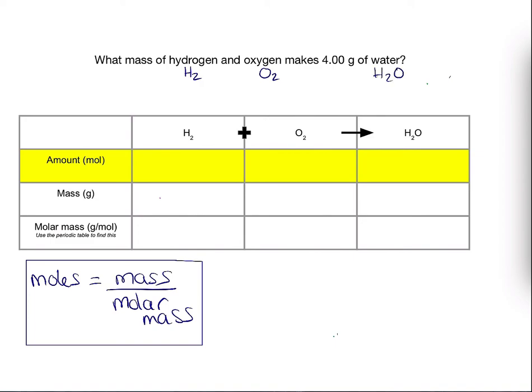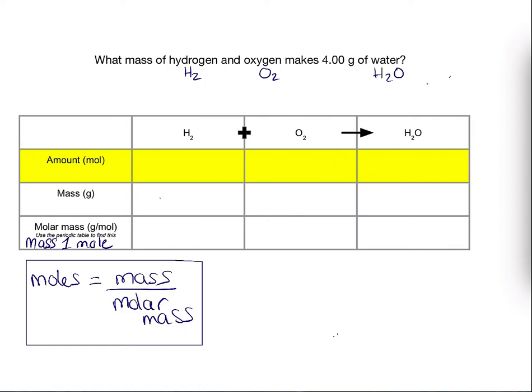H2O. The equation for the reaction is in the very top of the box, and you can see H2 plus O2 makes H2O. Now if you lay out your calculations like this, in this kind of table form, it makes it a bit easier to follow. So we have the amount in moles in the yellow row. We've got the mass in grams, which we're going to be looking at, and then the molar mass, which is the mass of 1 mole. That's the mass of 1 mole, and we get that from the atomic masses on the periodic table.